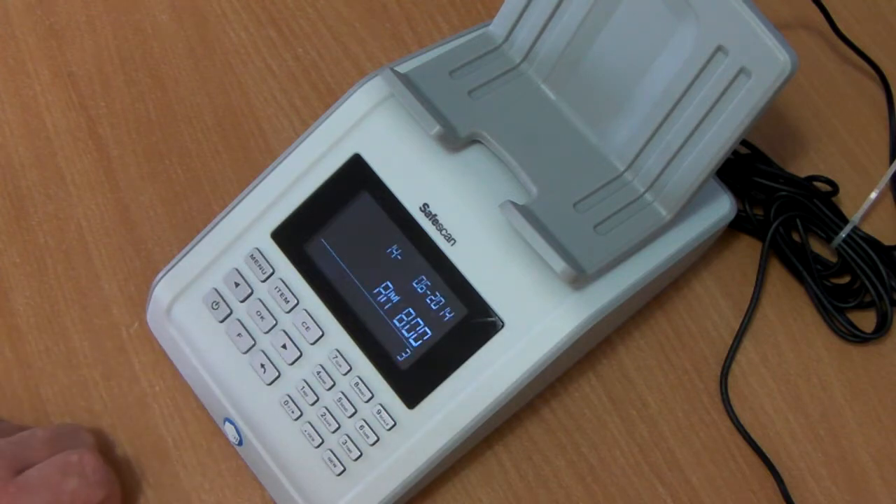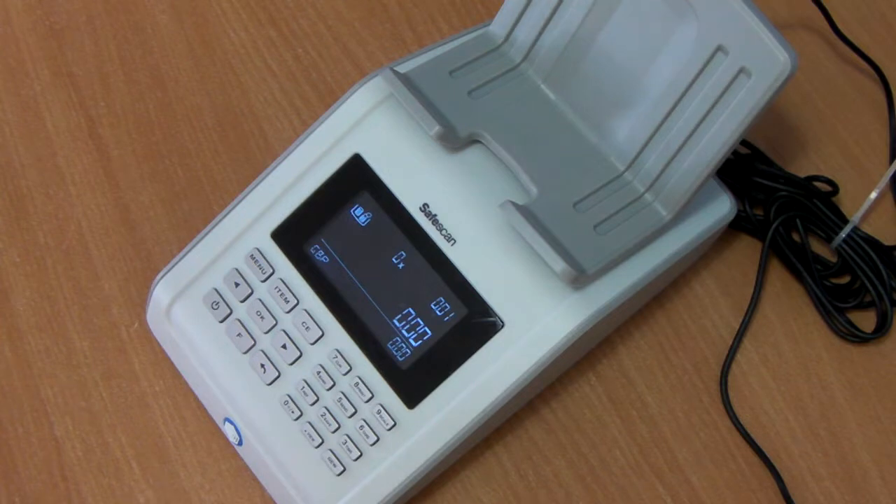The machine is now set ready for first use. We'd always recommend that small amounts of notes and coins are used to start off with, as the machine has a self-calibrating mode which means it will learn the weight of the notes that you're actually weighing from the outset. So we'd recommend only three to four notes be put on the machine at any one time.